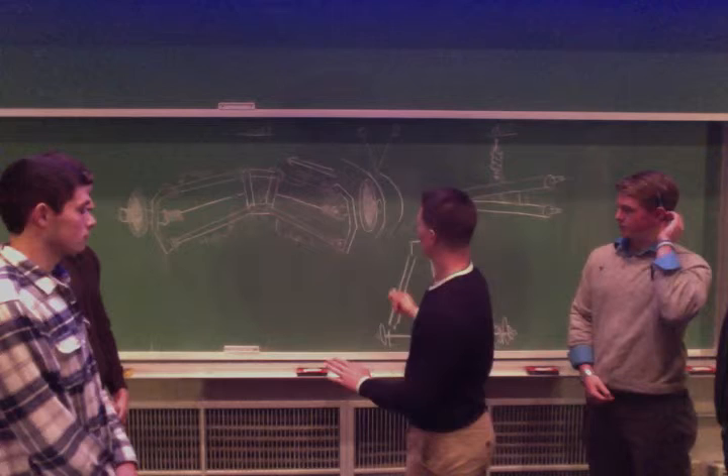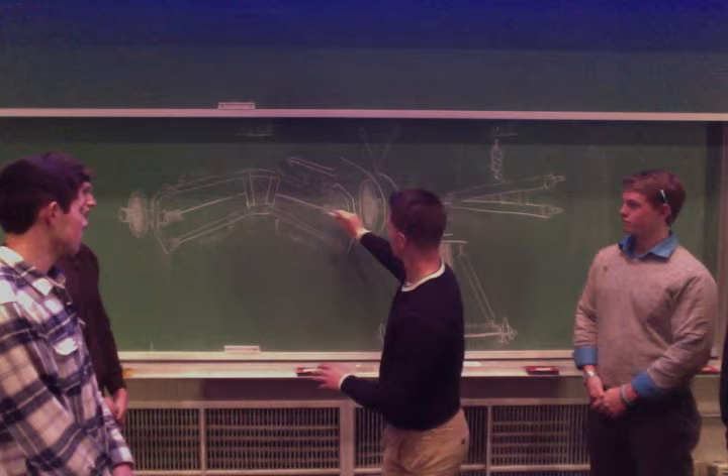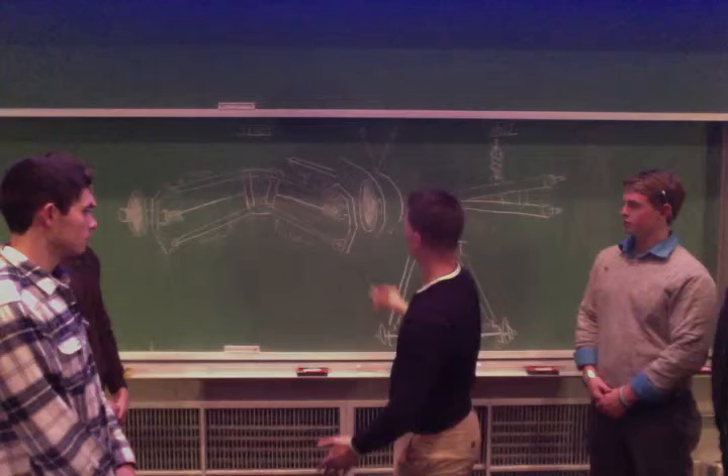On top of this, as you can see here, we just have two links — one link, two links, upper and lower, vice versa on the other side. You have the axle connected to the drive, which goes all the way to the drivetrain. So you would have the engine on top, which brings the entire weight down lower, giving you a lower center of gravity. And that's the whole point of this design.